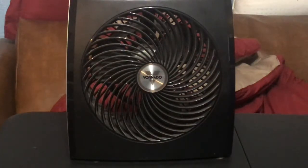Now, I didn't buy it like that back in 2001 and 2002. I bought this about maybe 2 years ago, in 2016. So I've had it roughly now for about 2 years. It's old new stock. And surprisingly and interestingly enough, they still sell it. The manufacturer Vornado doesn't make it anymore, but it's still being sold.